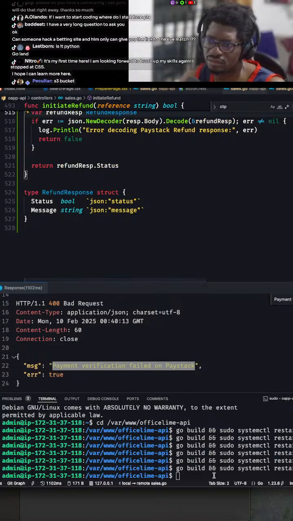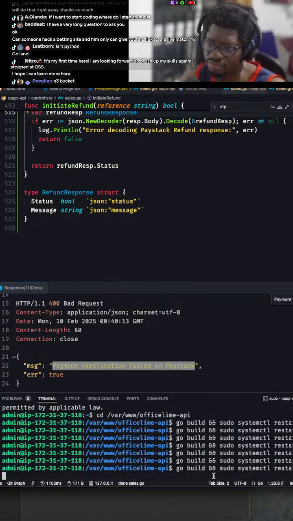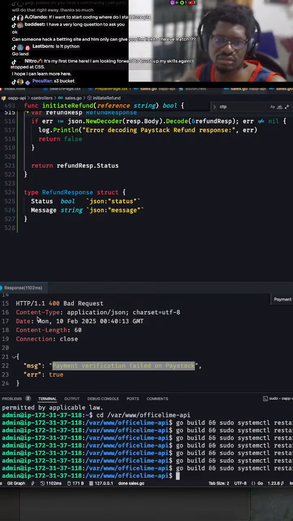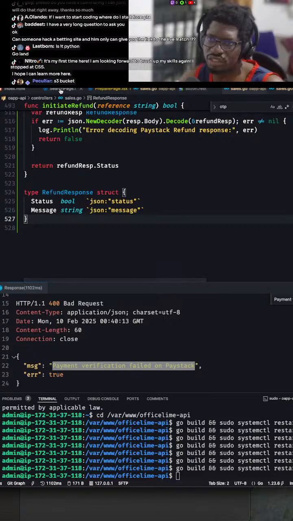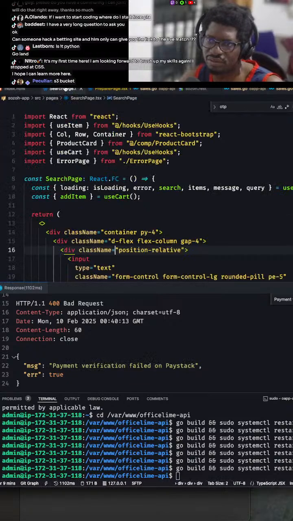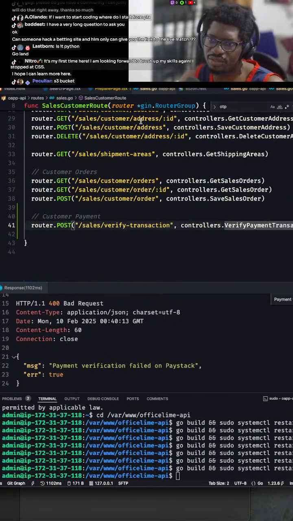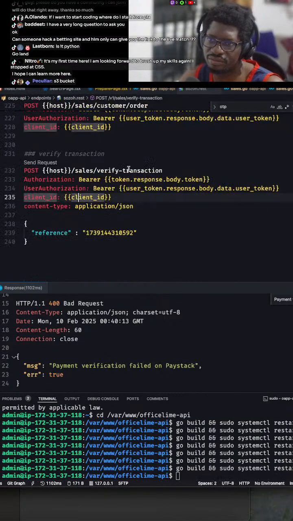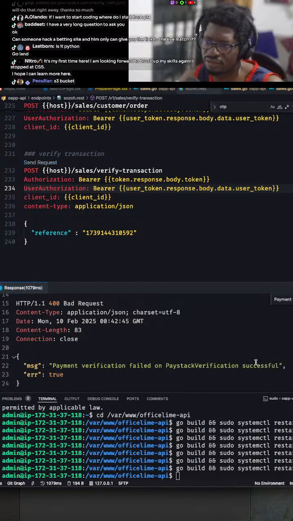Okay, I think I might need to make a payment request again, but once you make one payment request, you should be able to check as many things as you want to check on it, except it's being deleted to keep space. Let's give it a try. Okay, verification. So you can see that it says verification successful. So why is it now an issue?